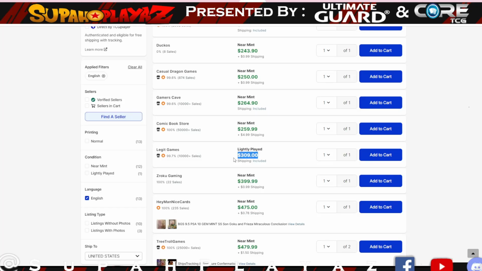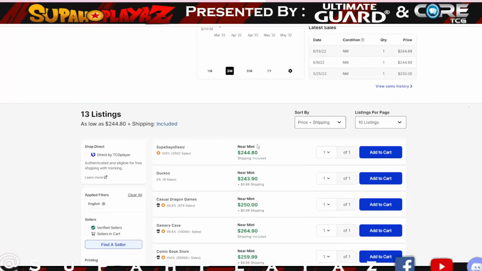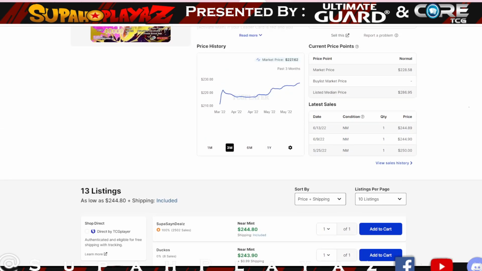But again, a lightly played is 309, near mint 399, near mint 475. So you get a good deal out of this. And then we go on to the next one.